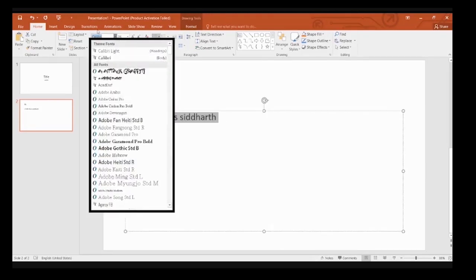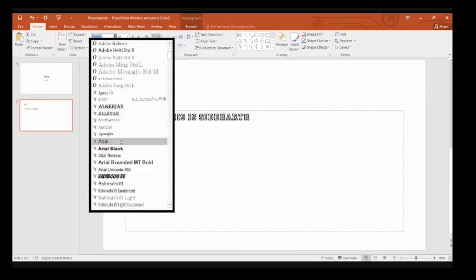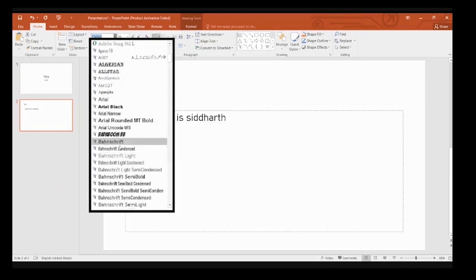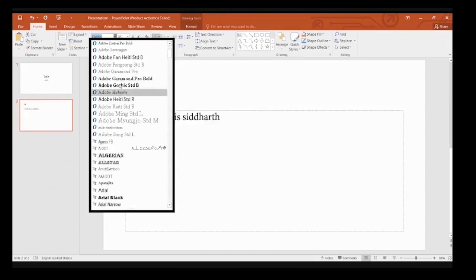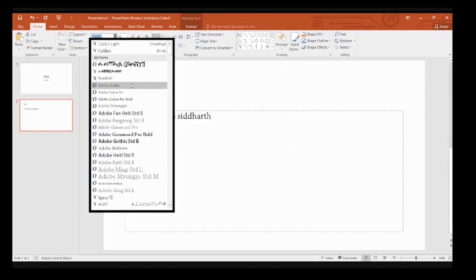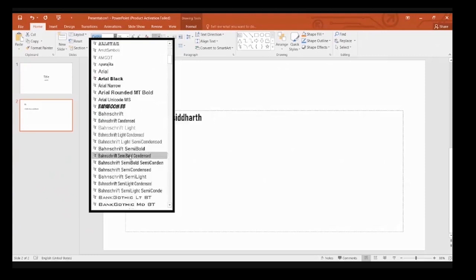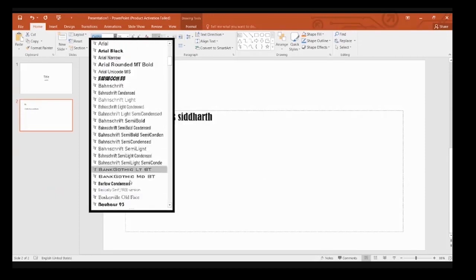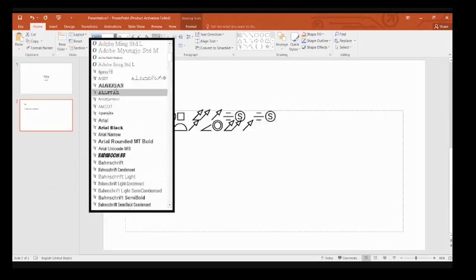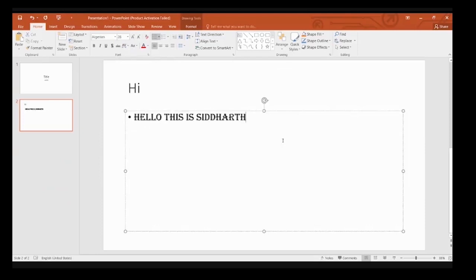I'll click on this drop down menu here, and from here you can select all these fonts. You might not be able to see all these fonts in your computer because you might not have them downloaded, but yeah, you can basically search for a lot of fonts. You can download fonts and you can use any of them. Say I'll just go with Algerian, say. So I'll go with Algerian.